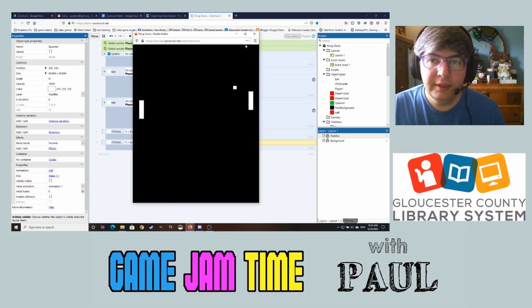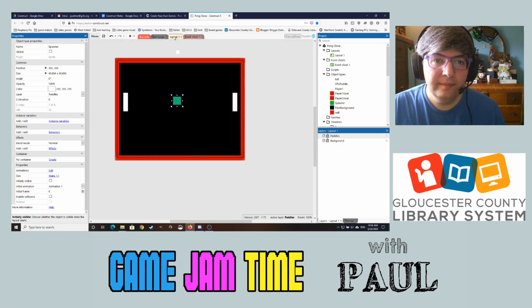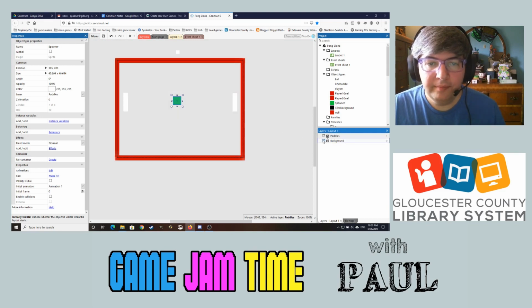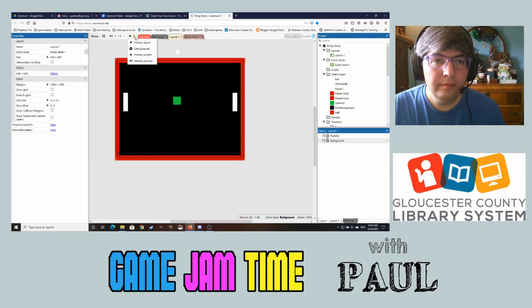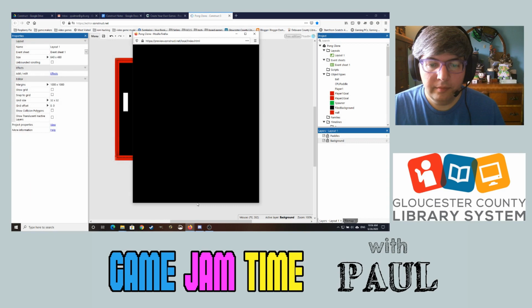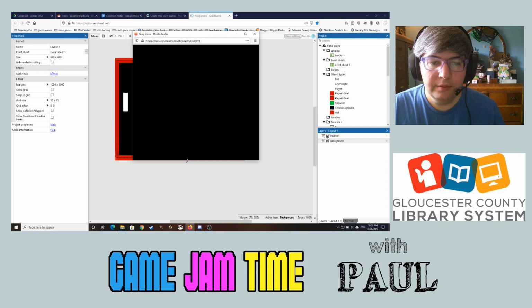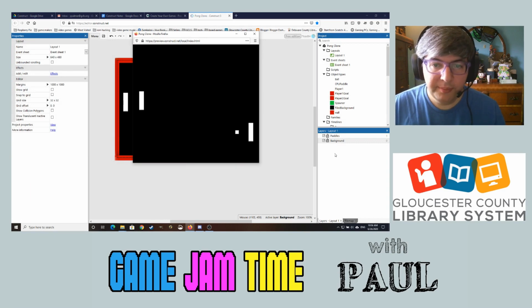Did I do anything to the layout accidentally? Layout still looks the same. Maybe I just need to change this. I guess we can always put in some kind of visual thing so you can see the outline a bit.